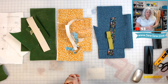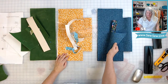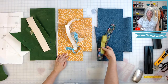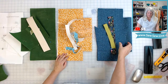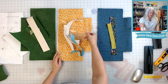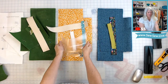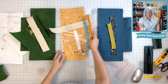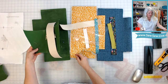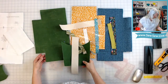All right, so tomorrow I'm going to sew these three versions of the cocoon. So this is the one that we interfaced with a double-sided fusible web. And I did a homemade handle. So this will be a really interesting version. This is the dogwood denim. The interesting thing about this is it's going to have a clear inset, so a clear front on it. And then this one is waxed canvas, quite stiff.